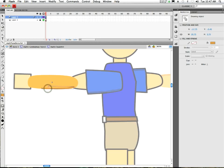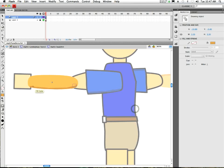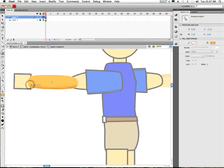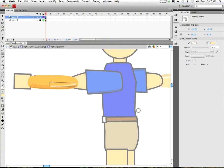Now it doesn't always work as perfectly as you want, but you can do some pretty cool stuff by just slowly working a little lighter and a little lighter to create some illusion of three-dimensional depth in Flash. In fact, I might even start going something like this for some highlights on the other side of it. Oops, it wasn't supposed to change the other one to highlights.